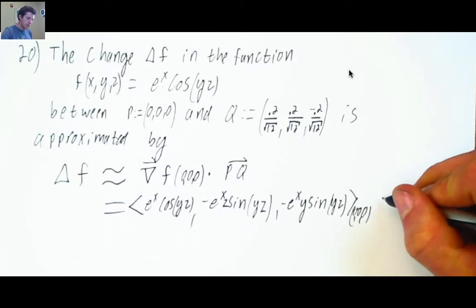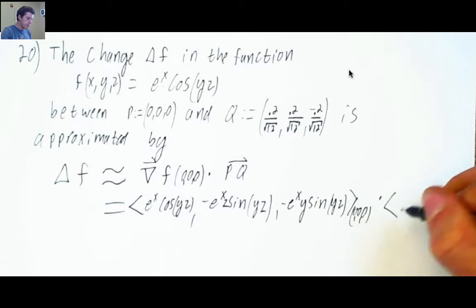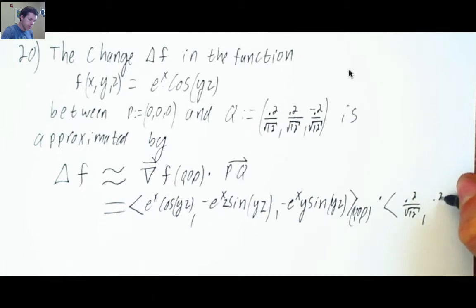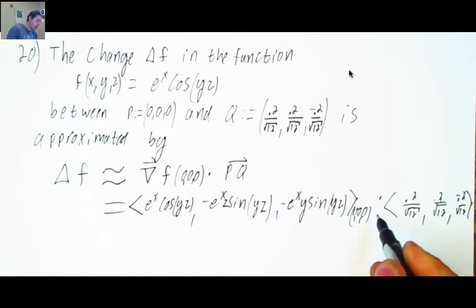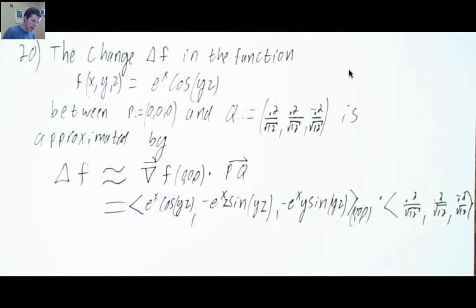And then I need to dot it with PQ, and that is simply 0.2 over square root of 12. Oh, I shouldn't have done that. Now I have to write the square root of 12 and all the components. I should have factored it out. Right, I should have factored out 0.2 over square root of 12 from all of these, put it over there. It would have saved me some writing. Then I could have just had (1, 1, -1) with a 0.2 over square root of 12 out there.